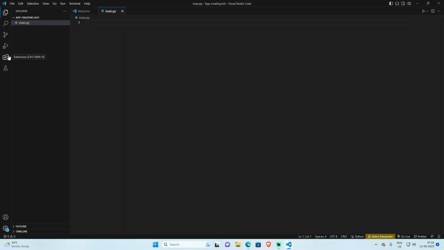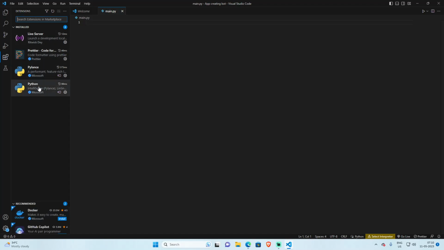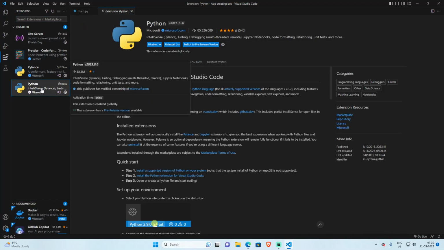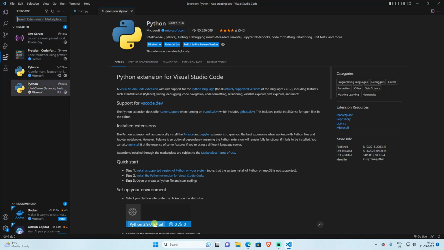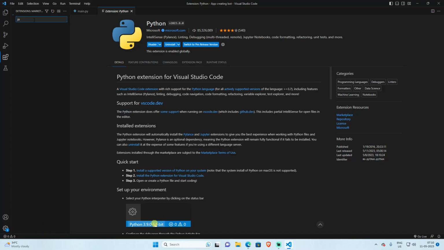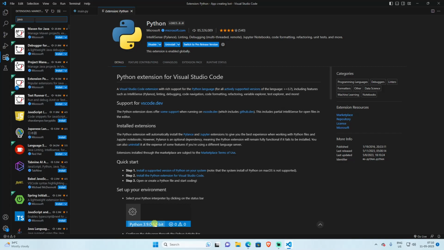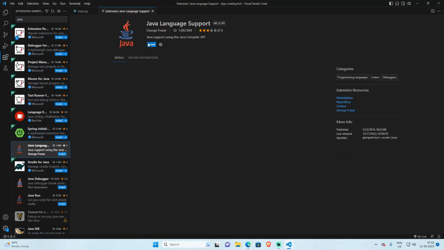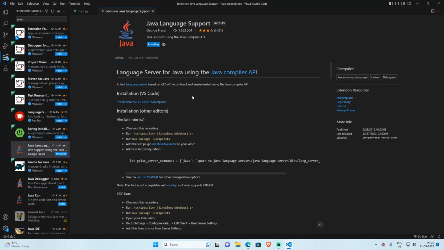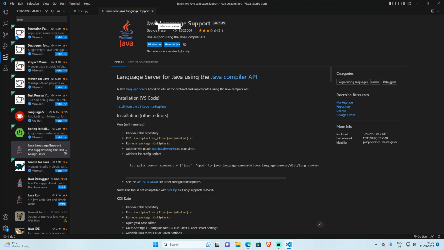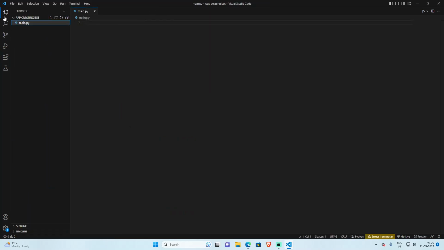Before that, we need to install extensions for Python, so please make sure that you do it. I also need extensions for Java, because we're going to do a little bit of Java here and there. Installing. Good. So now here we have main.py. The next thing we need to do is create a new virtual environment.